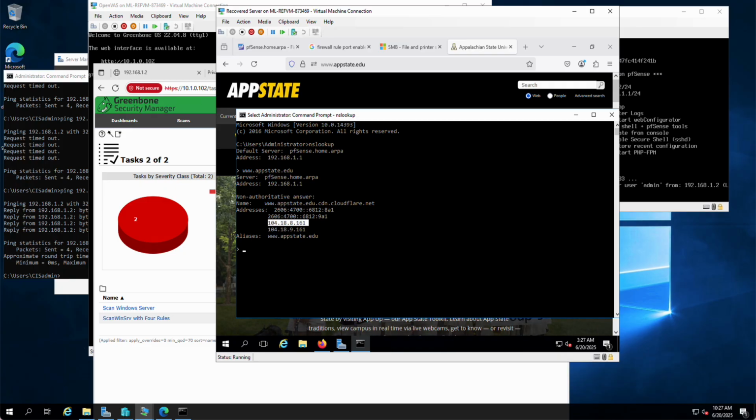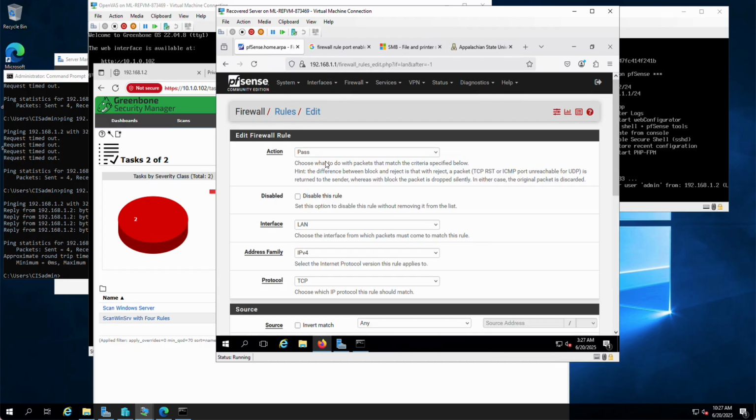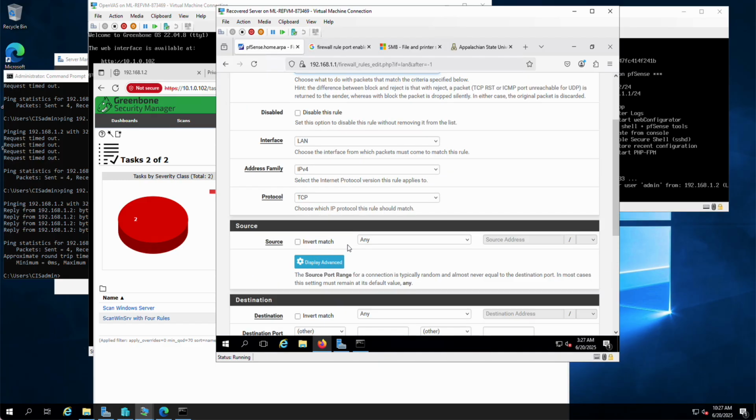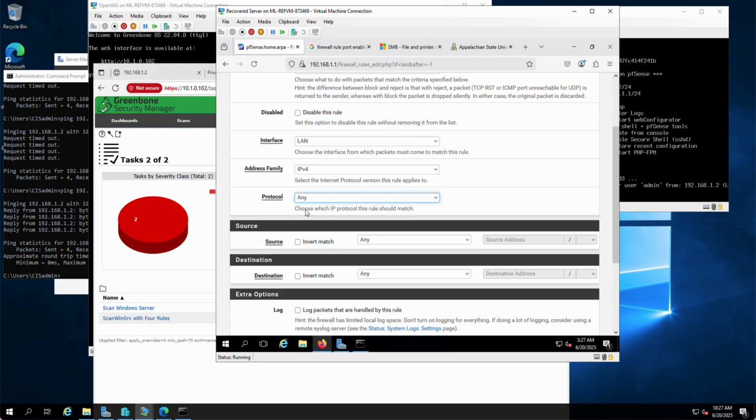I'm going to select that. I'm hitting right click. I should be hitting select. Why is it not selecting? All right, I need 104.18.8.161. I'm going to add a rule here. We're going to add it to the top because it needs to block. We're going to hit block first. Interface is going to be LAN. It's still going to be TCP. And if you want to block any, I would just actually do any. This will block any traffic to that address.